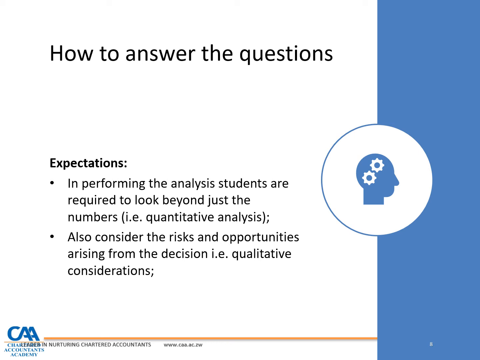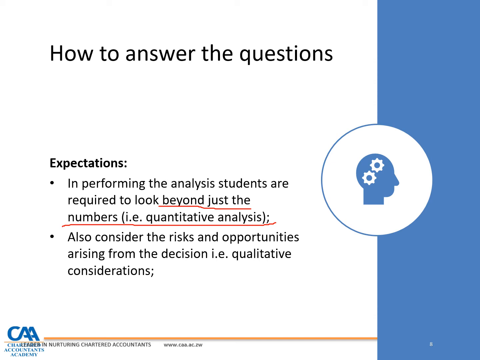The key point here is that, as students, we expect you to look beyond the numbers. This comes from the fact that traditionally, as accountants, we've always been known to be good with numbers. But our drawback, what people think about us, is that we're just number crunchers who lack strategic thinking. That arises from us at times ignoring qualitative factors in decision-making, which is why we are now incorporating a greater deal of these questions in your examinations and in our teaching.